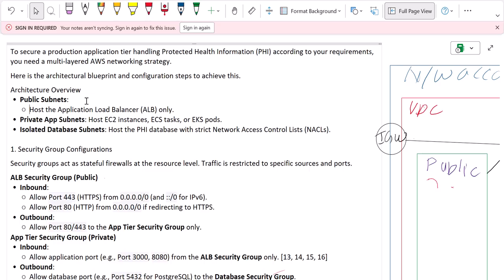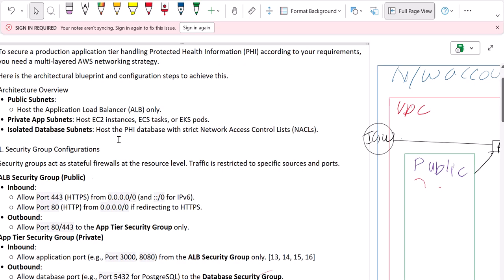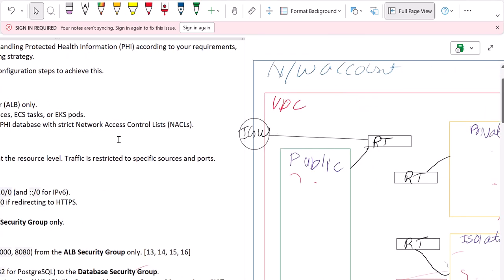That's optional but recommended. And private app subnets where we host production instances, whether EC2 or ECS or EKS pods. And there should be an isolated database subnet where PHI data is stored, which should have strict NACL controls. This is our architecture overview. So for this, let's come back.